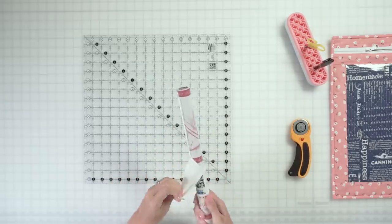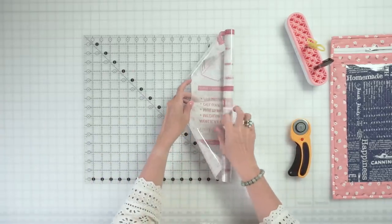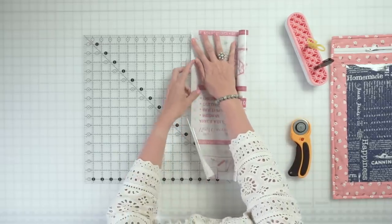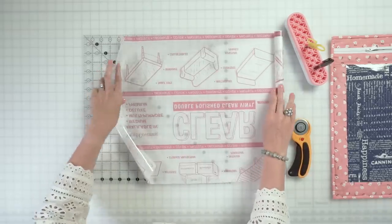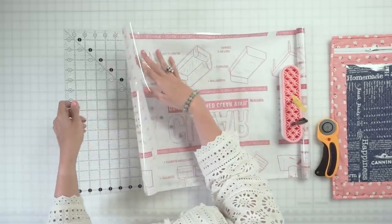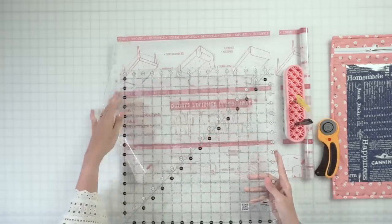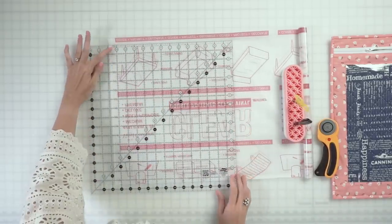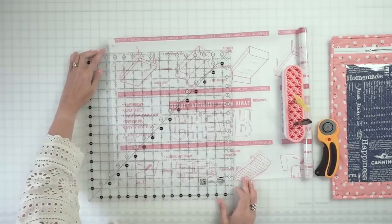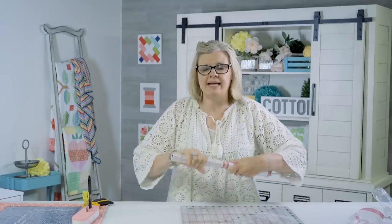So you just open your package. When you unroll it, you are going to have tissue paper on top. It is very important to keep the tissue paper — do not throw it away. I'll show you what you're gonna use it for. What I like to do is just unroll it, put something on the side so that one side stays down. You need a 13 and a half inch square for the see-through portion of the front of your bag. I like to use a square ruler just because it helps center it, so we're gonna line up the 13 and a half inch and cut. This stays nice because it'll just roll right back up — the tissue paper will stay in. You can just put a little washi tape here to keep it in place so you can use it on your next project.